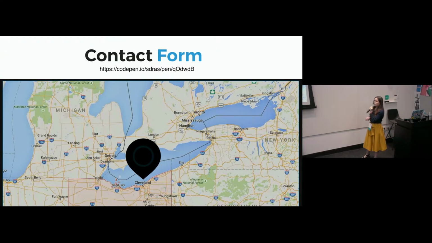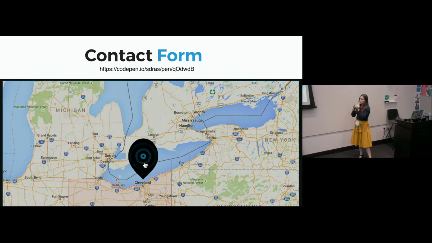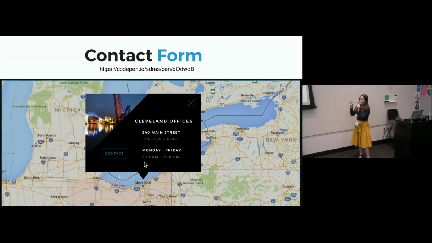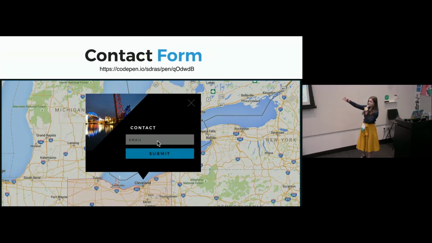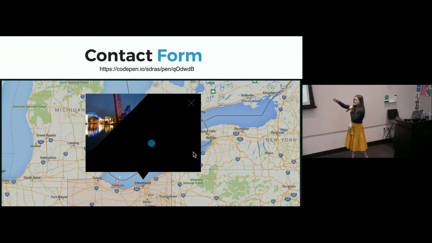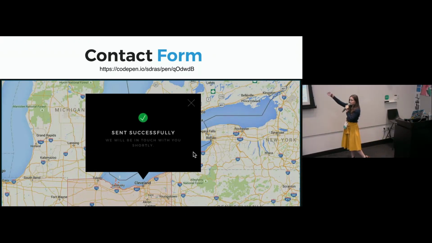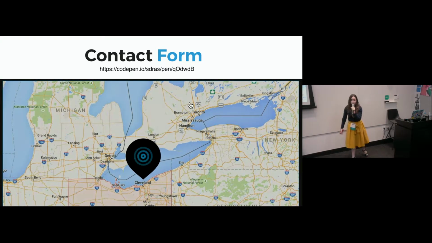And I want you to pay attention to this location pin. Once the user clicks on it, it changes its shape into a box. There's contact information, the user clicks on the contact button, it turns into the title for the input, the user inputs their email, clicks submit, the submit button turns into a loader, the loader then turns into a success icon, and once the user closes the box, it morphs the shape back to the location pin.